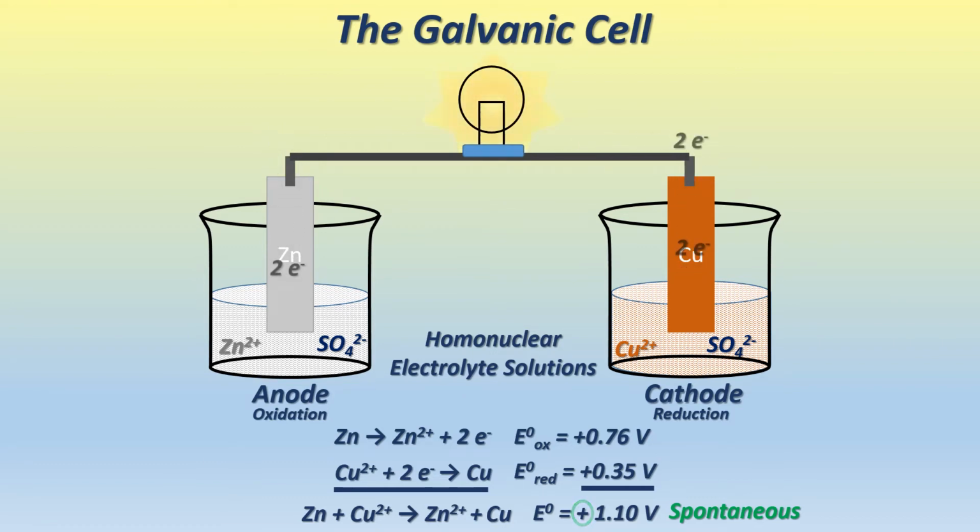If you look at the half reactions, in addition to 2 electrons, an extra zinc 2+ is produced at the anode for every pair of electrons that are produced. At the cathode, when 2 electrons are absorbed, you lose a copper 2+ ion from solution. So you now have an imbalanced state where I have more positive ions in the anode solution and more negative ions in the cathode solution.